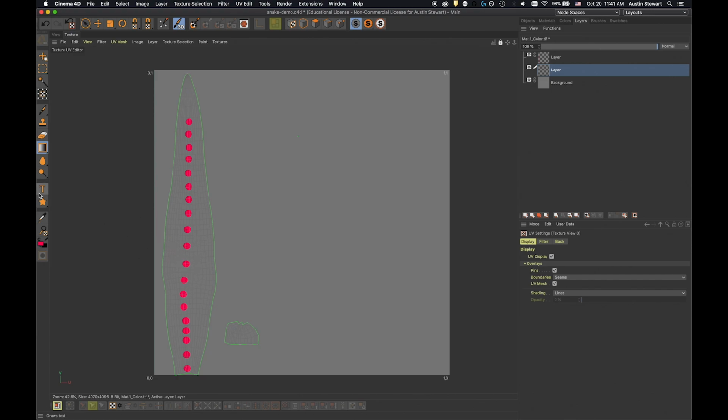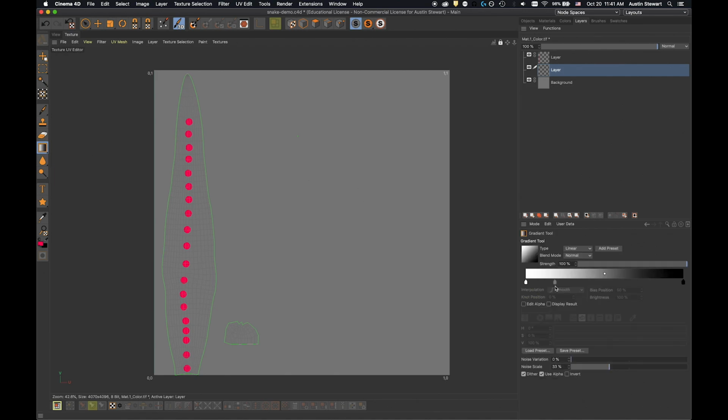So now with my gradient selected, I'm going to go ahead and make some adjustments. I want this to go from maybe somewhere in the orange range. I want to add another point in the center, but I want that to be, let's say, teal. And then at the end, I want to grab this point, but I actually just want to grab that same orange.